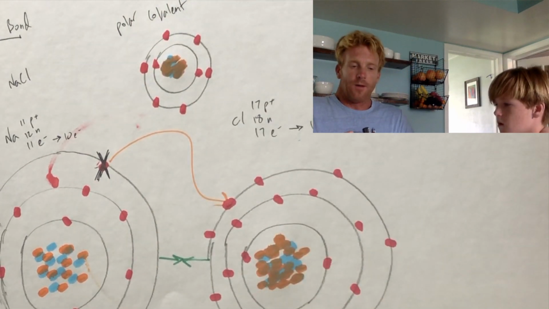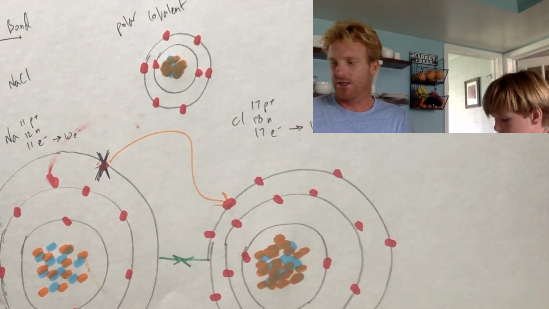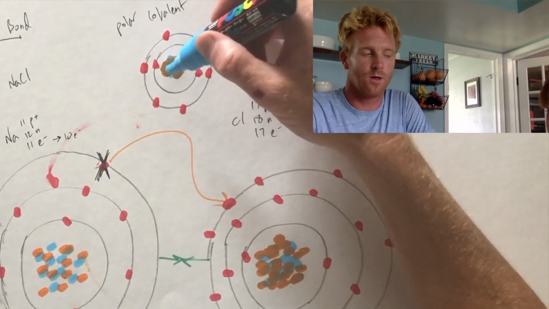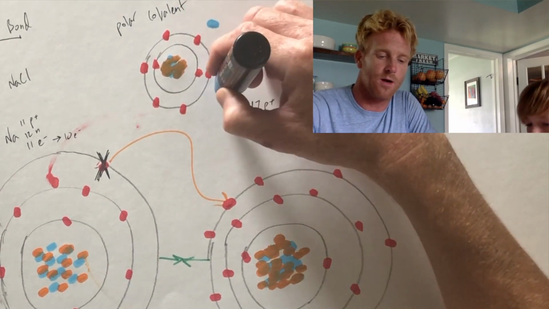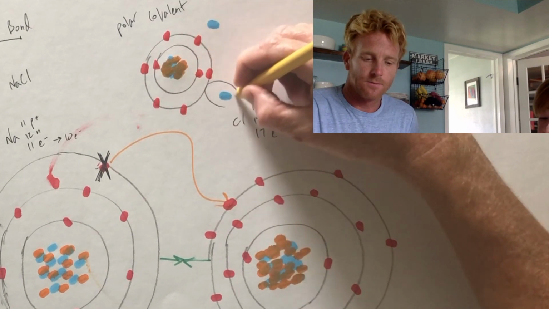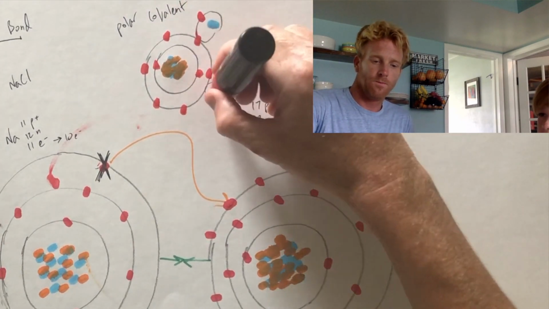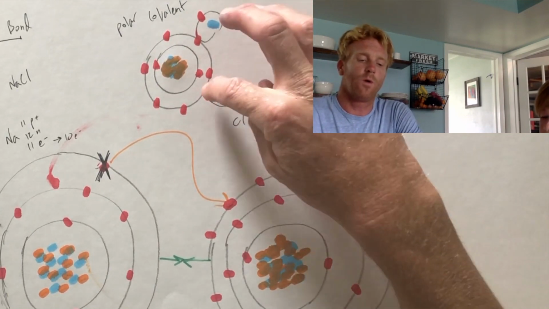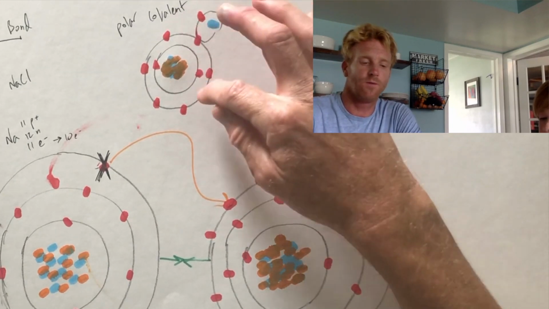How many more electrons does oxygen want to have? He's got 6. How many needs to be in the outer shell to be happy? 8. So he needs 2 more. Well, water is H2O, 1 oxygen, 2 hydrogens. There's gonna be a hydrogen right here and a hydrogen right there. So these are 2 covalent bonds. The 1 electron from hydrogen is sharing with oxygen, and he's doing the same thing. So if you add them all up, you get 8.